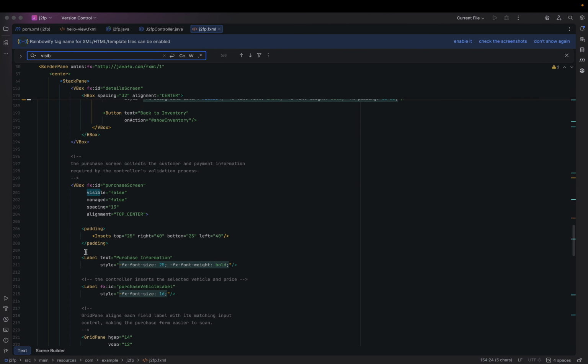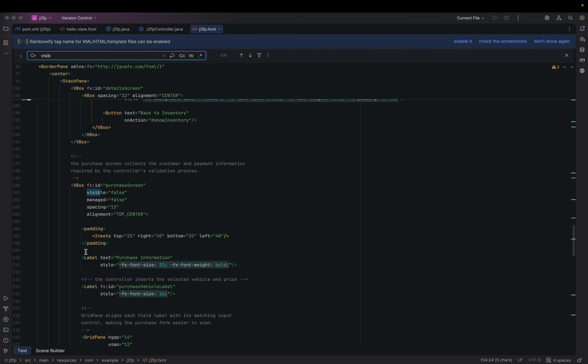So we then get into the controller, and this class manages the application's behavior. So the fields marked with @FXML are injected by the FXML loader.